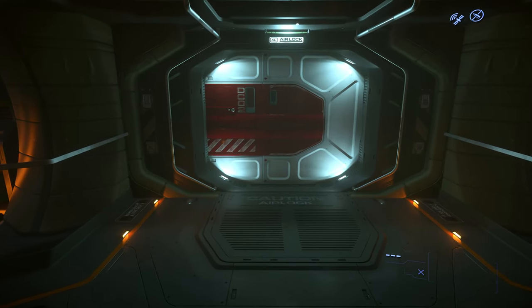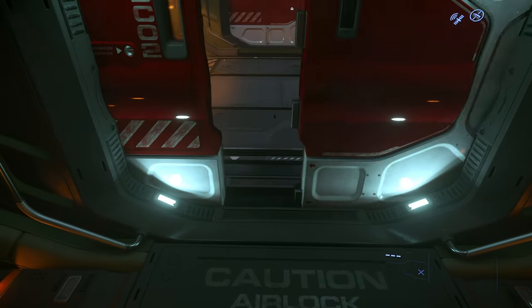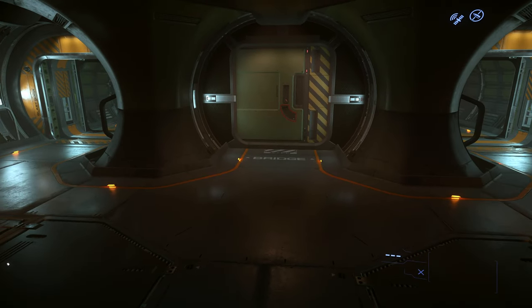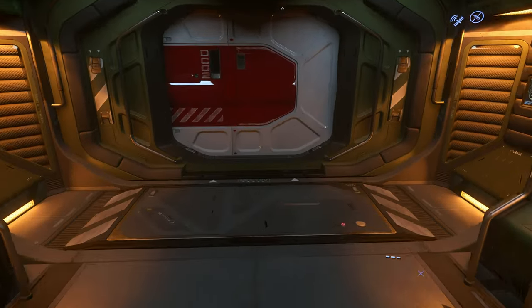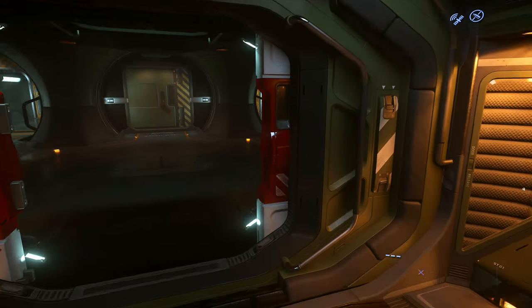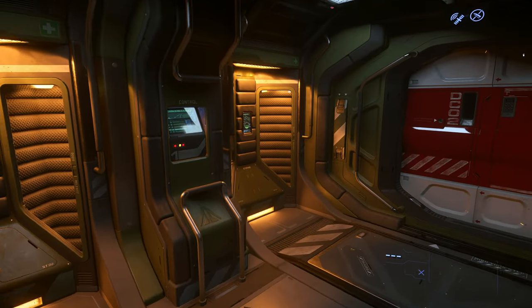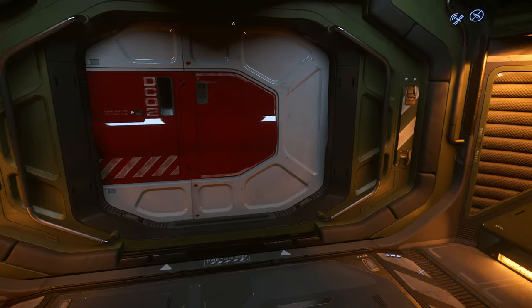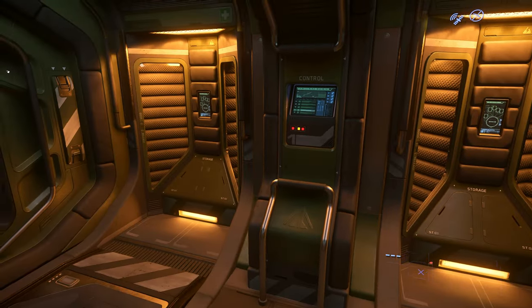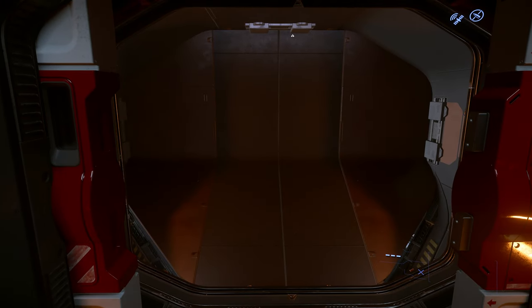Straight ahead of us as we're looking forward is the airlock. It does say caution airlock. So for those of you that can get confused: bridge, airlock. Look down on the floor. As we come to the airlock, we can actually close the doors behind us. When you dock this ship to a station, this is one of the few ships that has docking, you will exit out of the airlock, and it is conveniently in the front of the ship.